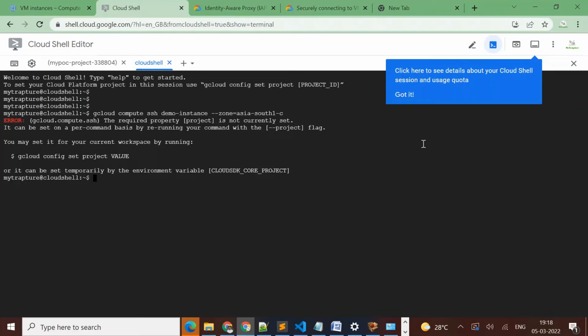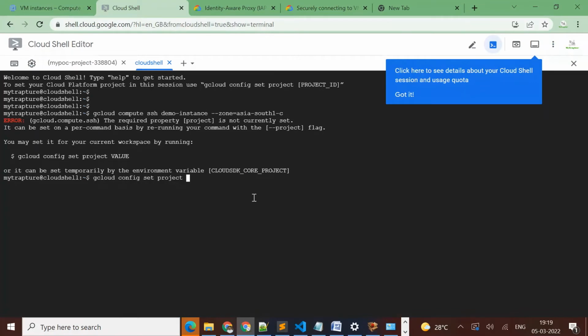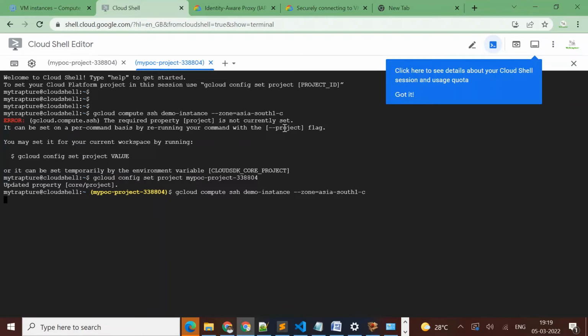Again, we need to set the project. Now we'll try to log in.